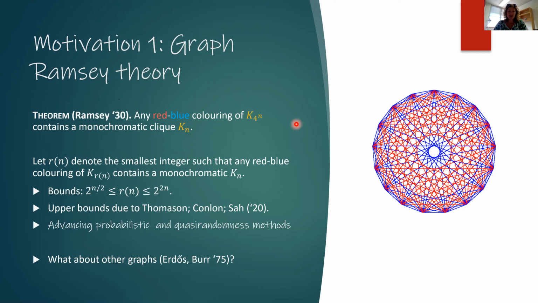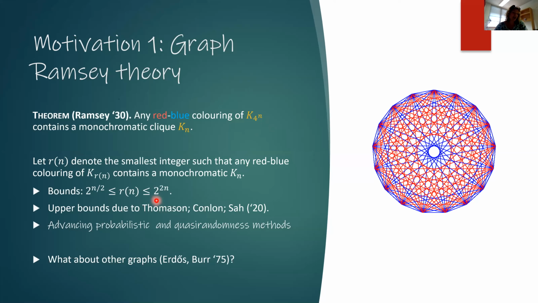And a hallmark question in this area is to minimize the size of this large clique. So we want the smallest possible number of vertices that we can put here where the statement is still true. And that's defined as the Ramsey number. This is not a very important definition for this talk. It's just one of the most important questions in all of combinatorics. So bounding the Ramsey number is one of the most important questions. And every improvement of this bound is a breakthrough.